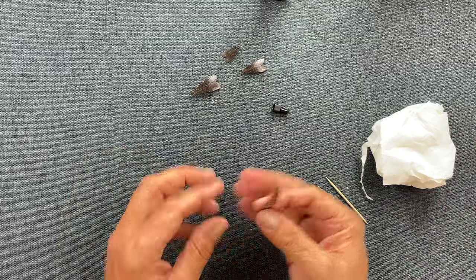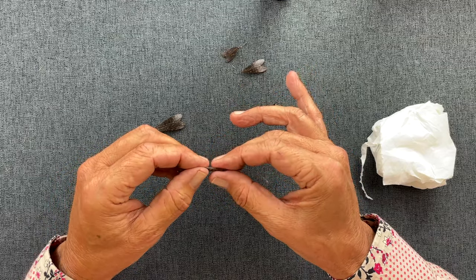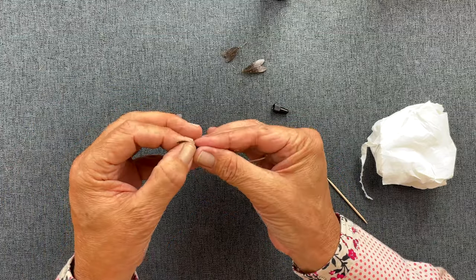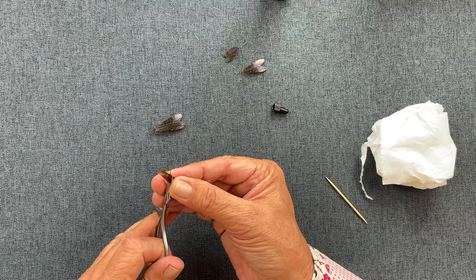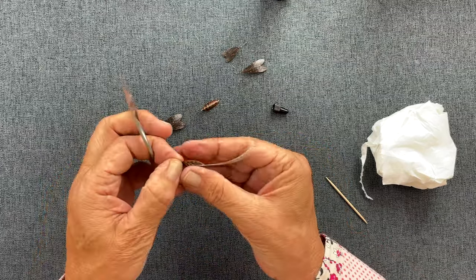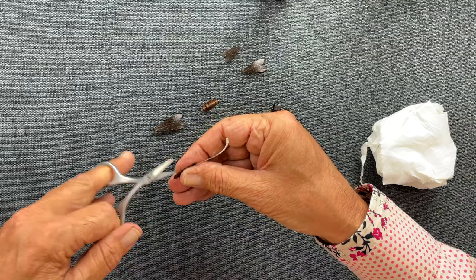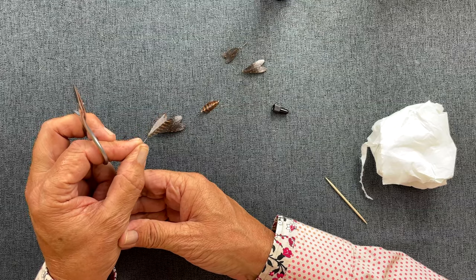Now, how to create a wing like that? You fold it right in the middle of the stem, and then you take a scissor and cut off diagonal, something like that. Now, you make a soft round corner, and now your wing is finished. This is for a real looking caddis wing.